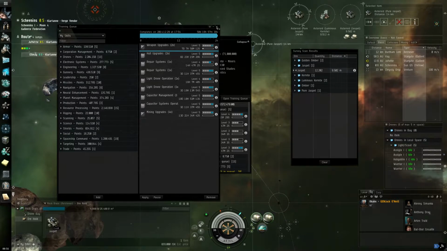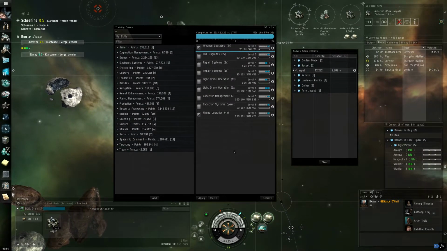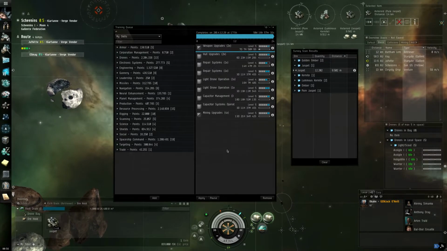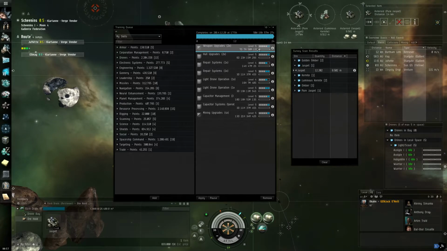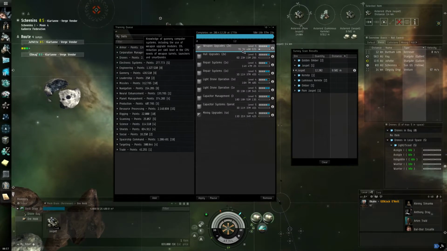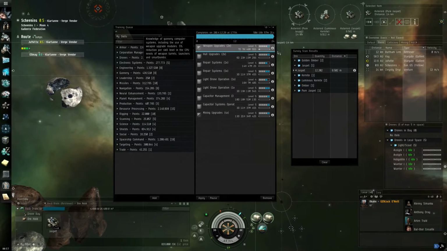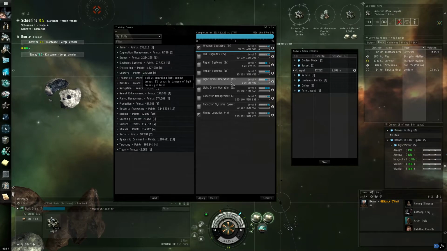The first part is just deciding which skills you need, or want, rather. So currently now I'm training weapon upgrades level 5, because I need it for something. It will take me 7 days, 7 hours, 49 minutes, 56 seconds. And then I've queued several other skills to train afterwards.